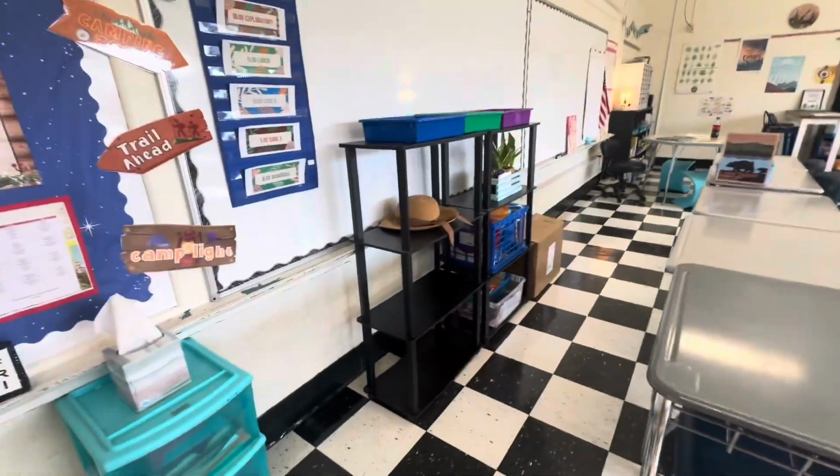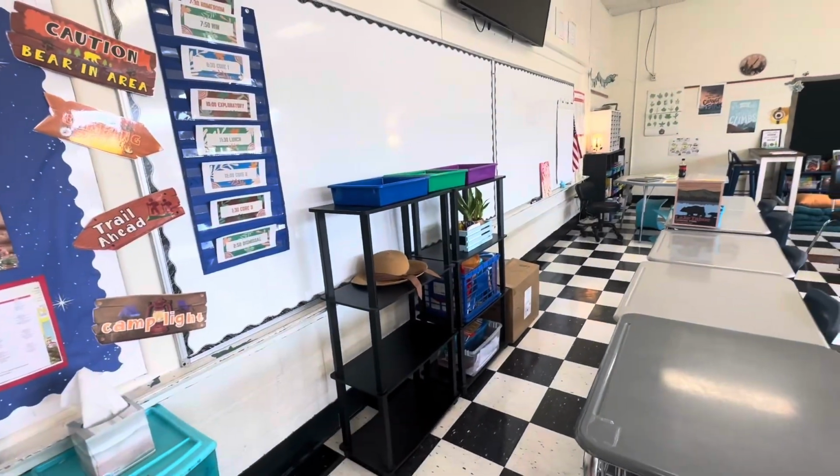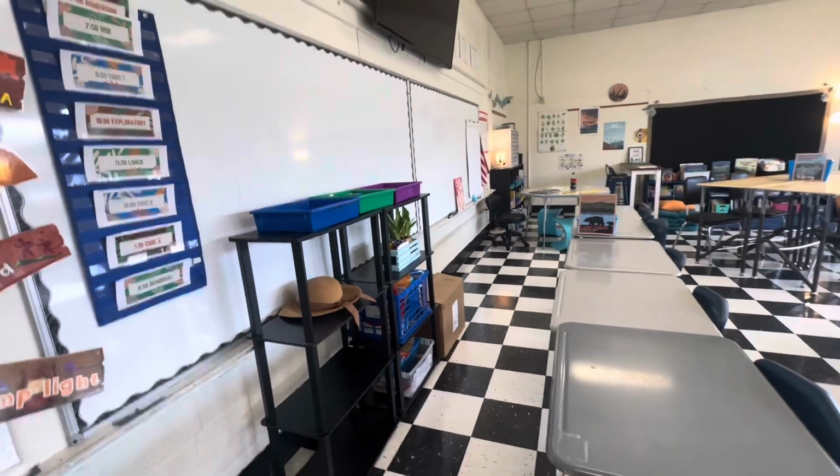So I have some extra shelves right there. Depending on what I use in the front regularly, I might choose to put some things down there. That box is decor. I just ran out of time to get rid of the rest of it before open house, so I just closed it and put it over there neatly.